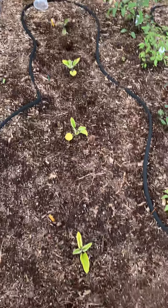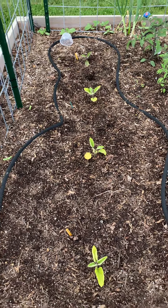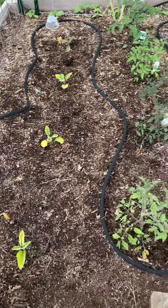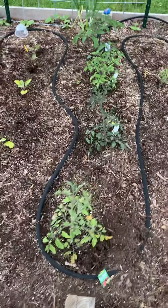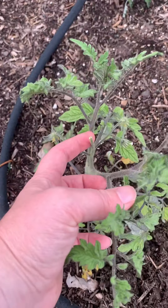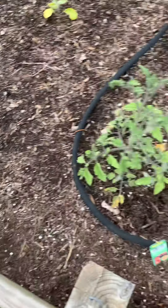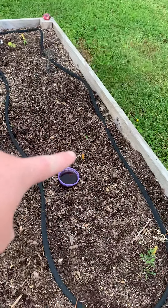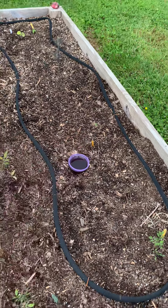These are all eggplants and they're alive still, but I've not really noticed any growth, so we're just going to keep an eye on them. It has turned off a little cooler for eggplants and peppers, but I'm hoping they'll bounce back. Tomatoes — we are doing okay; I've been taking some of the suckers off. But I'm having one or two that are getting leaves cut off, and you can see where I've been digging in the dirt just to check for cutworms or ant hills. That one over there had all the leaves eaten off of it but one — I'll be lucky if that one survives.